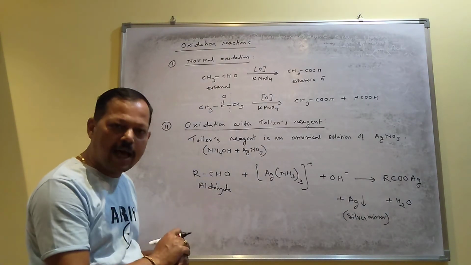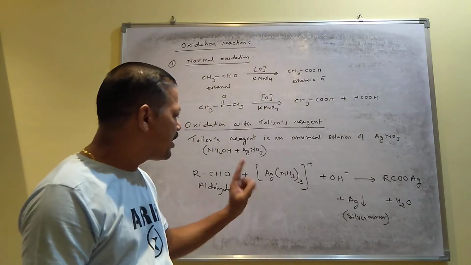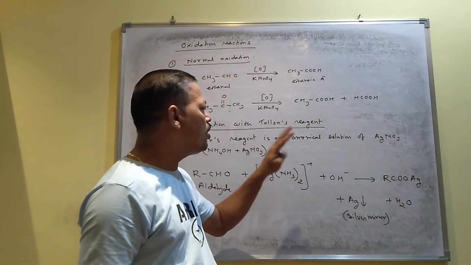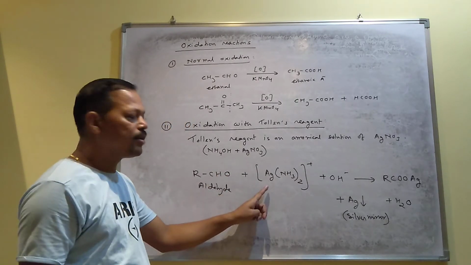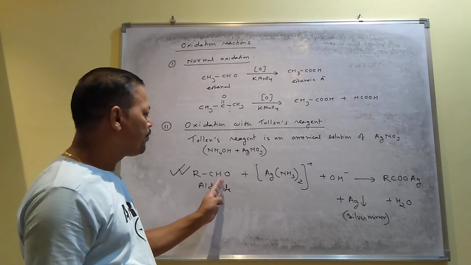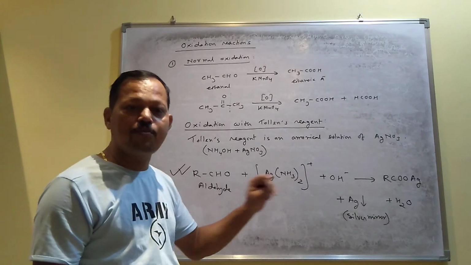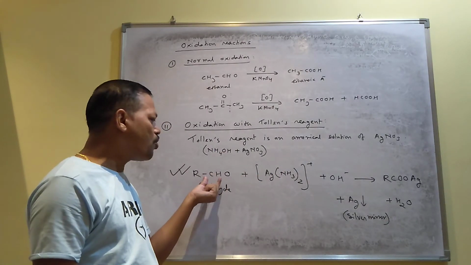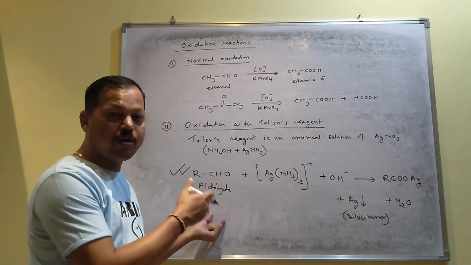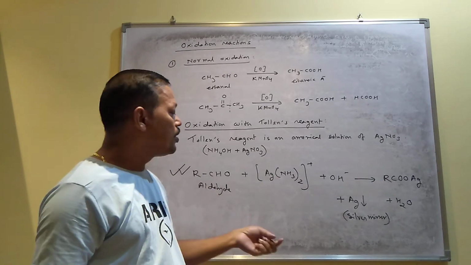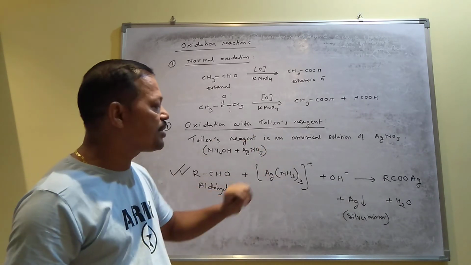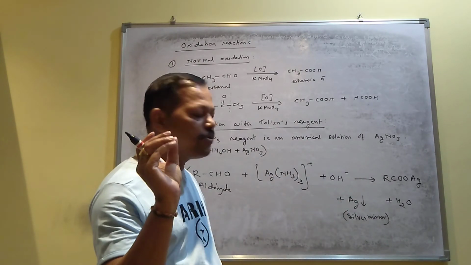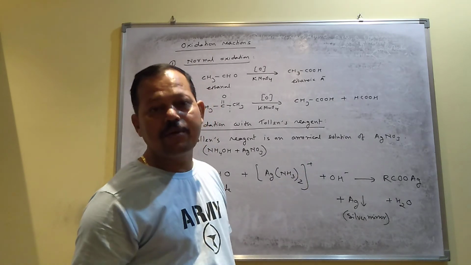And when you carry out this reaction in the lab, when aldehyde is combined with Tollens reagent, then inside the test tube you can see a mirror, and that mirror is like silver mirror, and that's why this test is also called the silver mirror test. But one thing you should know, this reaction is shown by only aldehyde, it cannot be shown by ketone. So this is one specific reaction for aldehyde. Aldehyde can reduce Tollens reagent, but ketone cannot reduce Tollens reagent, because aldehyde is a stronger reducing agent than ketone, and that is why ketone cannot reduce silver. So this reaction is specifically for aldehyde. When aldehyde reacts with Tollens reagent, the silver present in the complex is converted to metallic silver, which produces a mirror inside the test tube, and that's why this test is also called the silver mirror test.